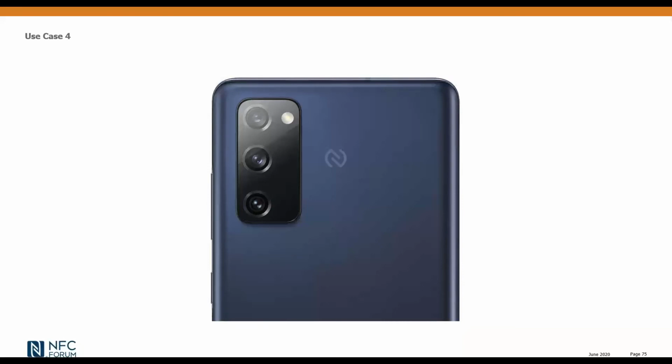And in instances where the mark was adopted on the back of a mobile phone for existing use cases, also potentially with charging, we felt that likely adoption of the simplified mark would be sufficient, but certainly for brands, for companies that felt like providing even more direction for their users was a plus, using the stronger wayfinding mark would of course be an option. Next slide, please.